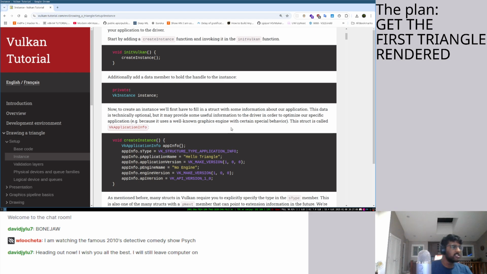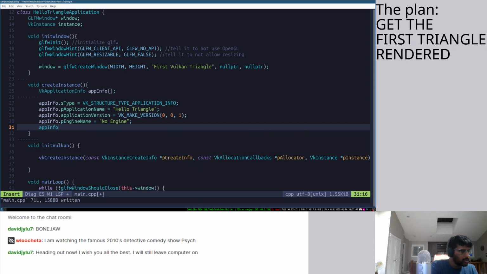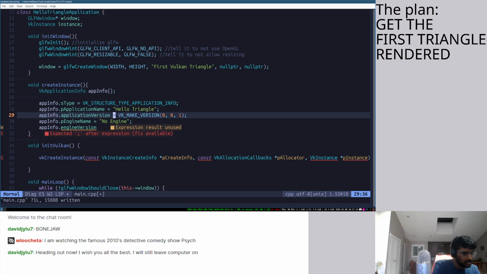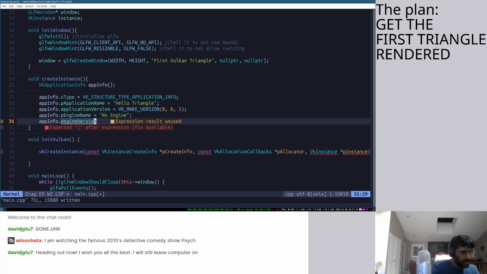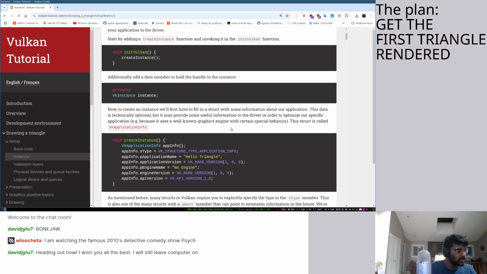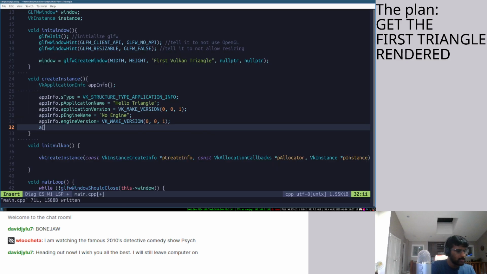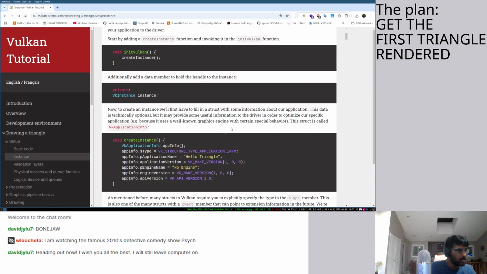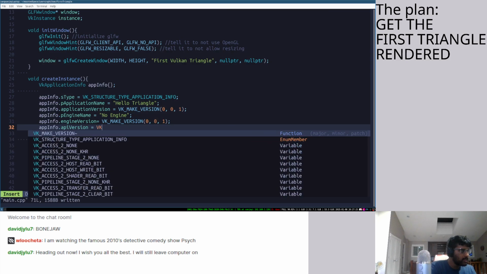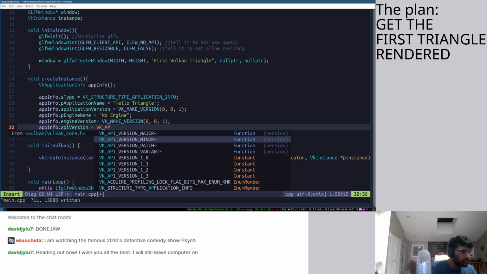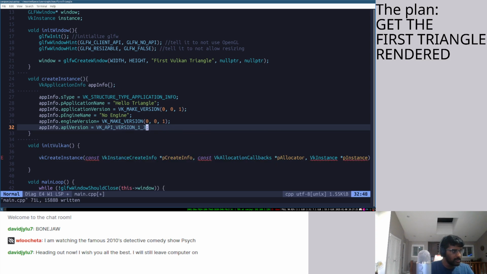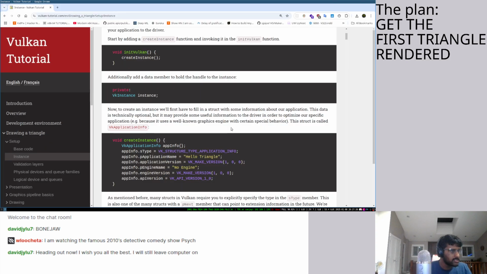Sure. Oh, I assume it's for debug information. Yeah, okay. Engine version. Yank that. We're on 0.0.1, because of course we are. And then app info dot API version. VK API version. Let's just assume Vulkan 1.3. Yes.